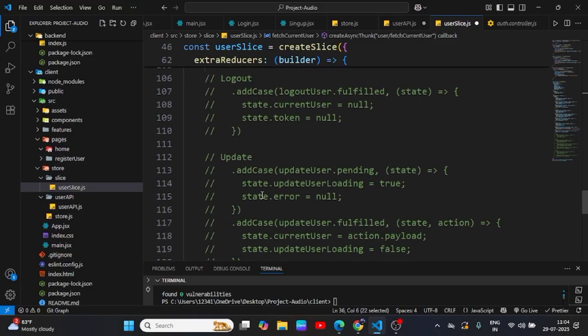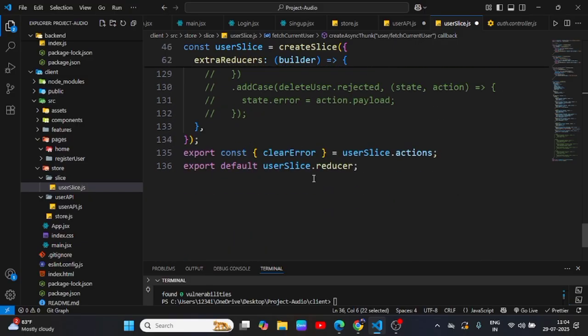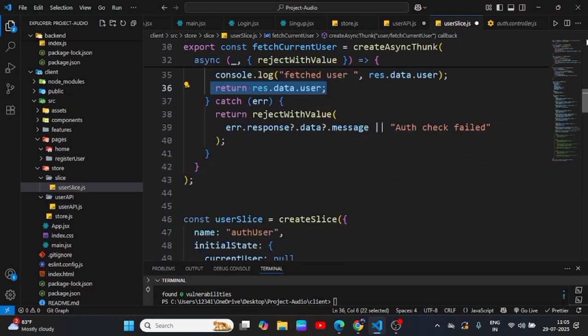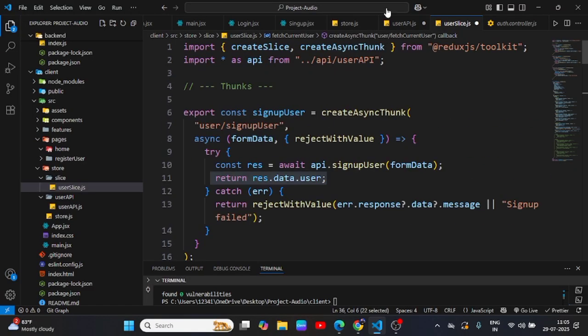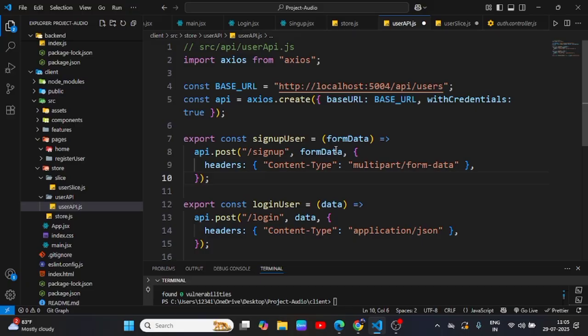And this is the logout, which I'll explain later, and this is clearError. So this is the reducer, right? I export this reducer and also export default userSlice. So this is the thing, and this is the REST API, so I handled all of it.